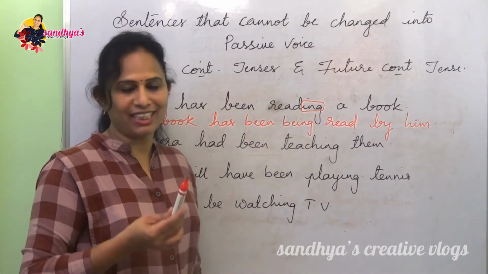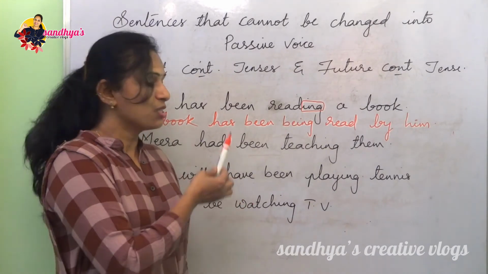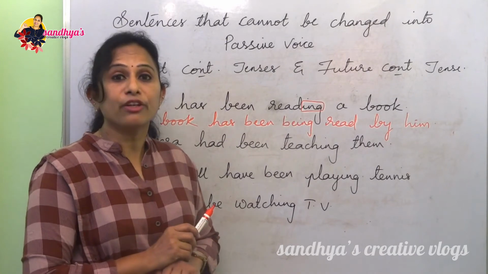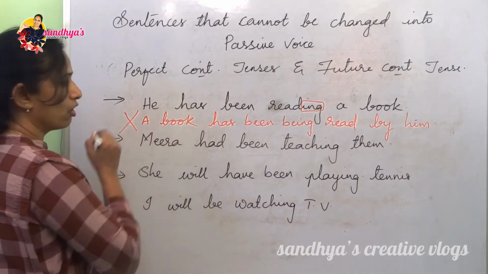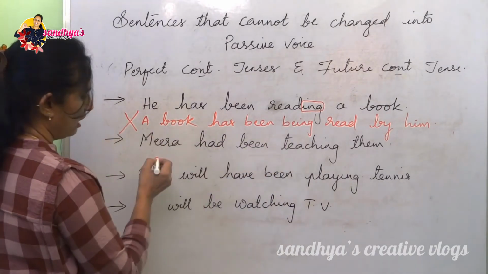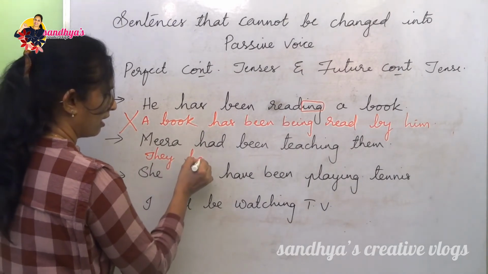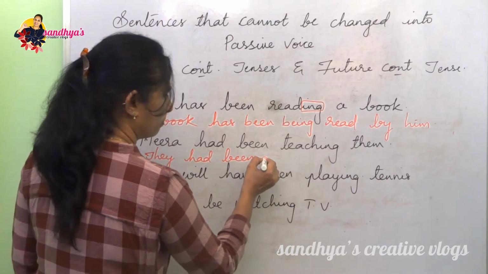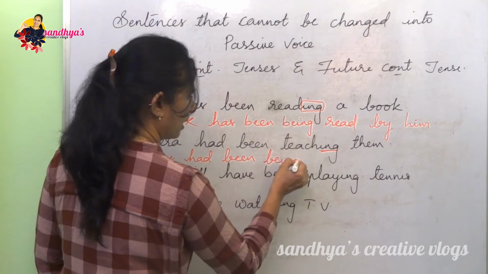Have you ever heard anybody talking like this, using such kind of sentence anywhere else? So, this is a ridiculous, meaningless sentence where it doesn't have any kind of sense. So, this sentence is absolutely a wrong one. In the same way, them will be changed to they. They had been. Once again, in place of the ing form, we will keep being.